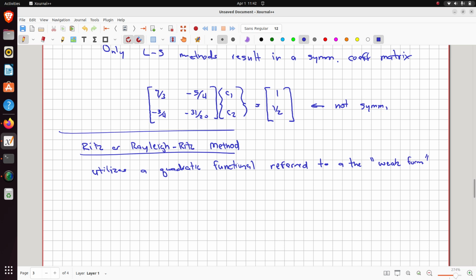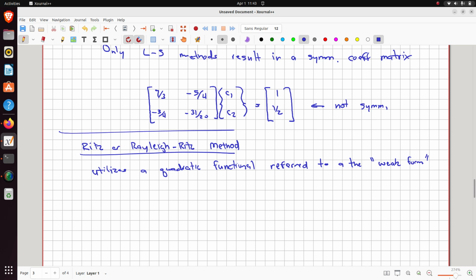Okay, so again, we haven't introduced any discretization yet, but once we introduce a discretization, then we can apply the Ritz method piecewise on every element, and that is the finite element method. So the finite element method is the piecewise implementation of the Rayleigh-Ritz method, okay, on a mesh or discretized body.